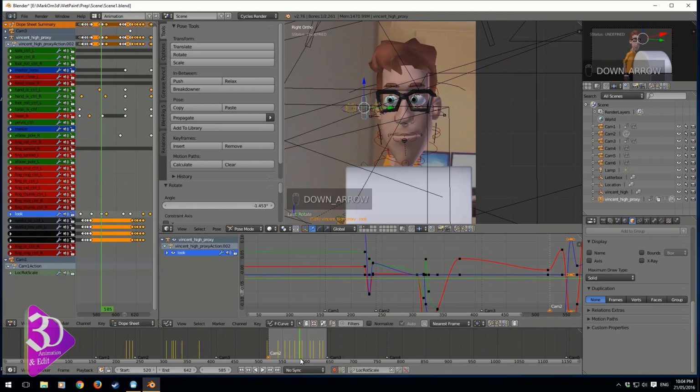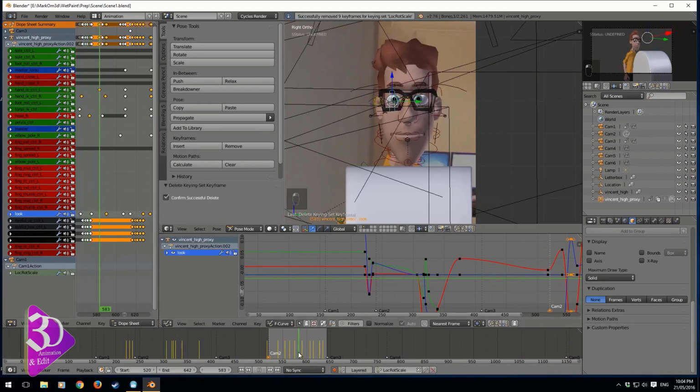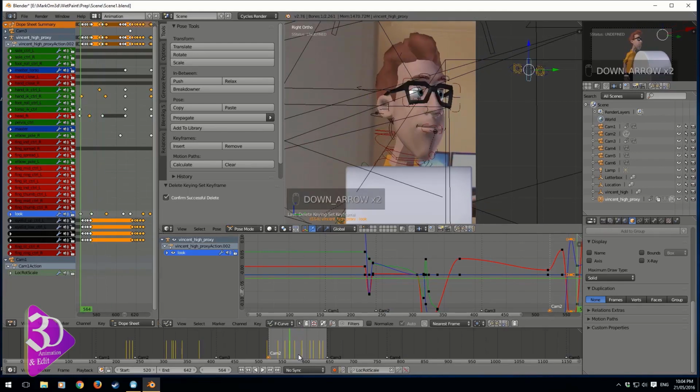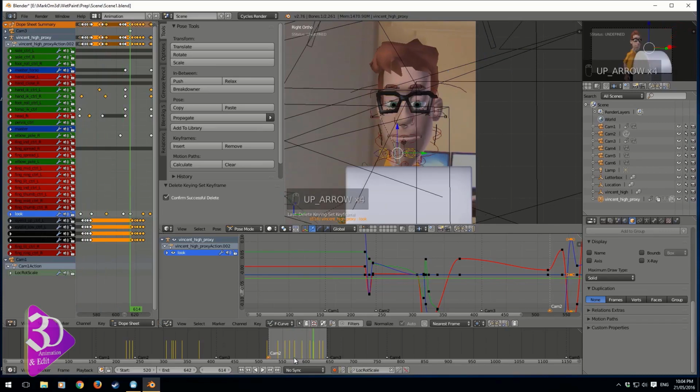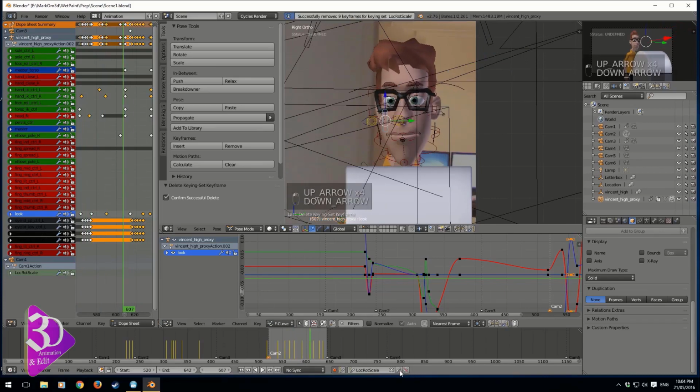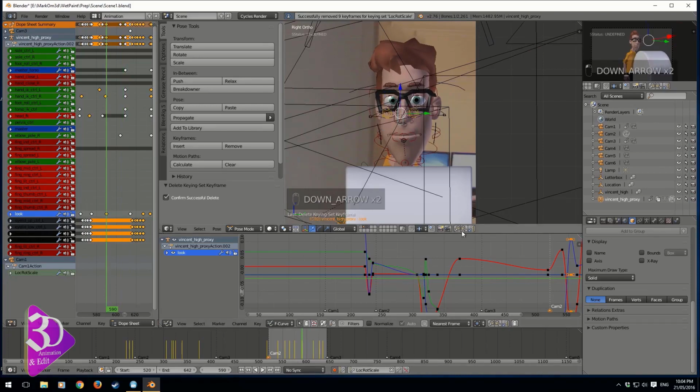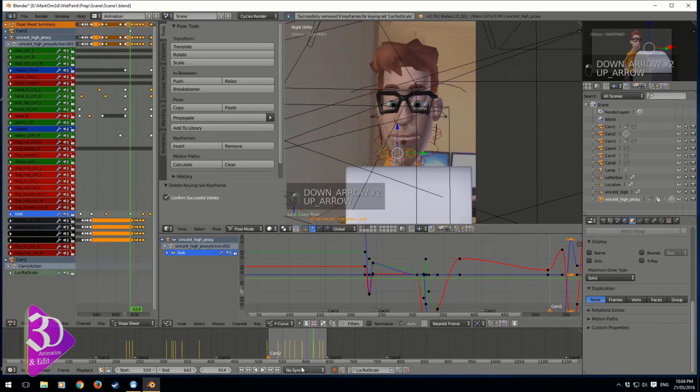See this bit here, I think we can get rid of that frame. One, two, goes there. Let's get rid of this one. Let's copy this one.